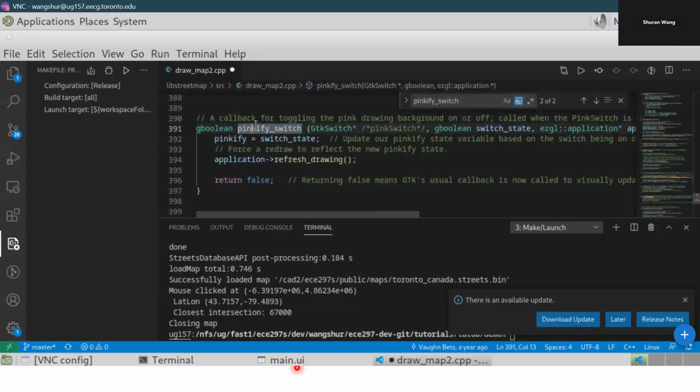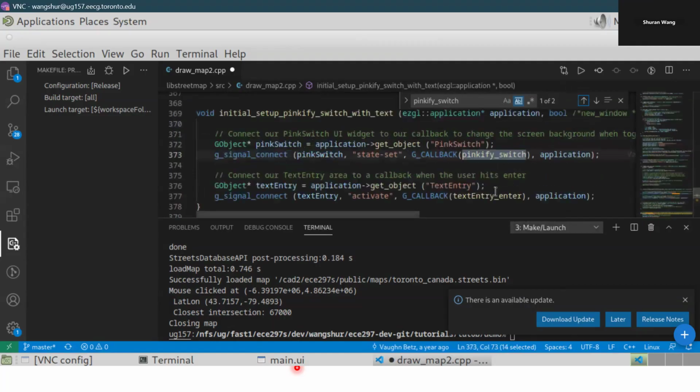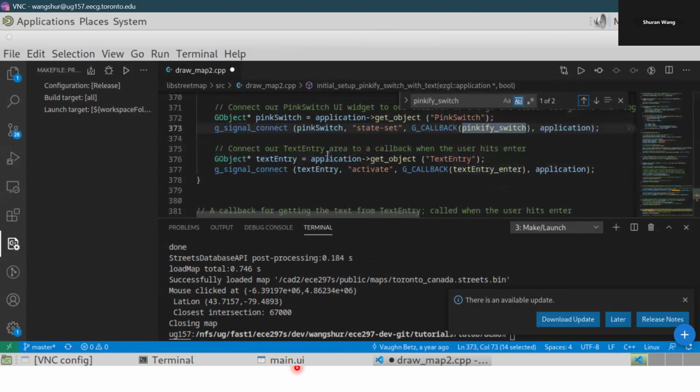In the Pinkify switch callback, we are setting Pinkify to the switch state, and we refresh drawing. For our text entry, we are also connecting the text entry with g_signal_connect whenever it's activated, so whenever you hit enter.